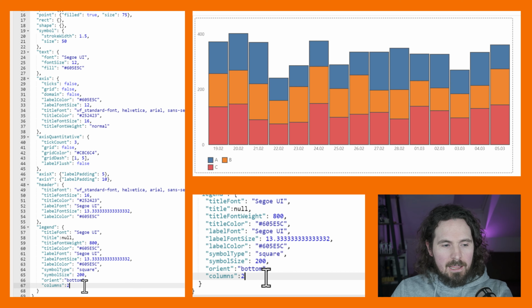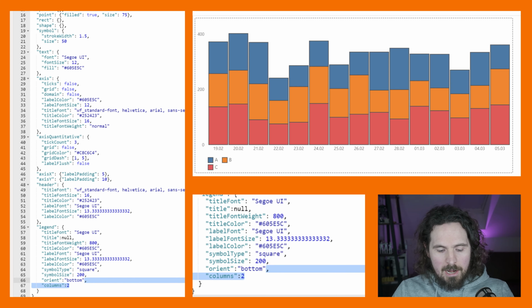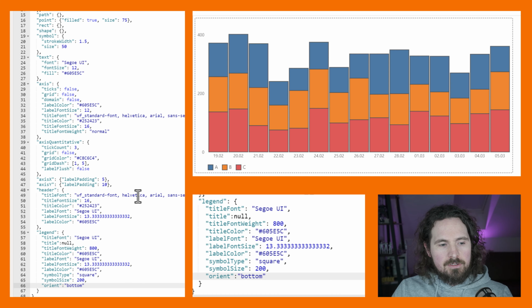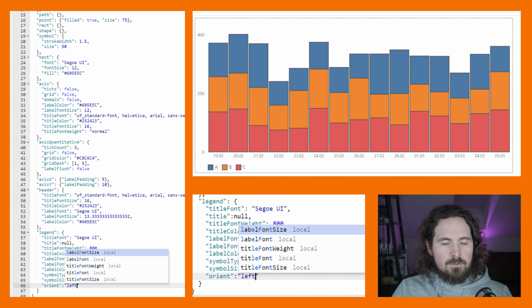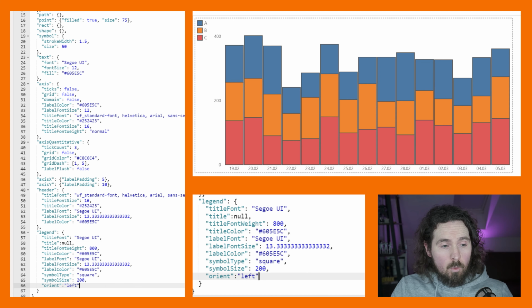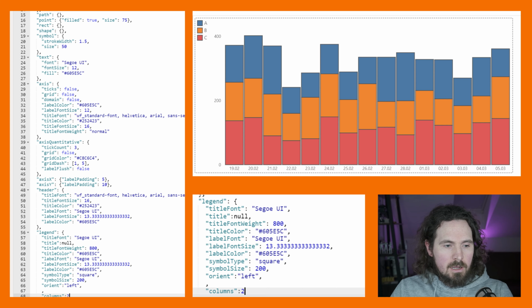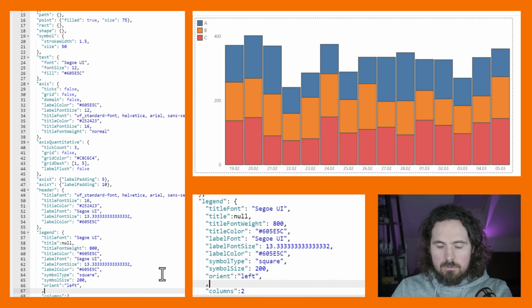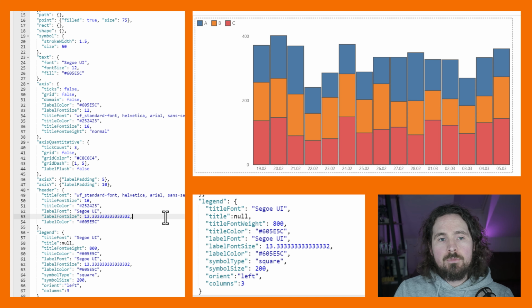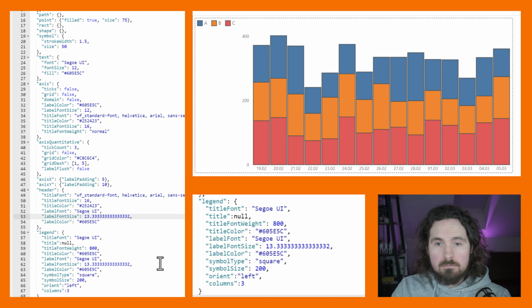So you probably noticed before that when I was specifying to put this in different places, so bottom, it's automatically done that way. If I then say left, it automatically gives me 1 column. If I wanted to, I could also say I want to have on the left-hand side but 3 columns, and then it forces it to be precisely how I want it to be. If you want to do it, it's there.